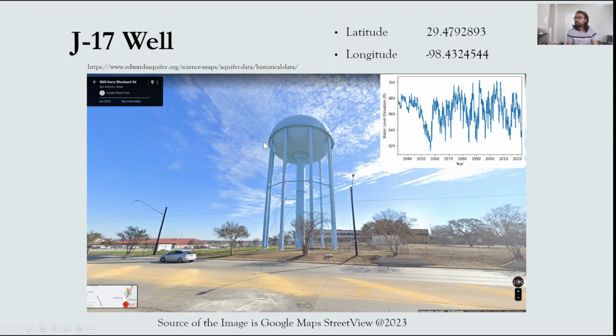So the data I'm going to use here to build the time series forecasting model is the J17 well index, which is basically a well located in San Antonio, Texas, as you can see on this Google capture here. It was drilled back in 1983 and it is nearly 800 feet deep underneath the ground, and it's been measuring water level changes in the Edwards aquifer since the early 1930s, and we still have the data running. We get the data every day.